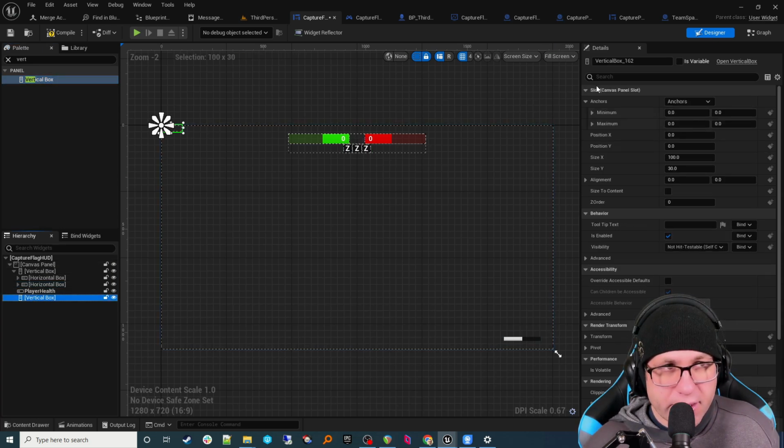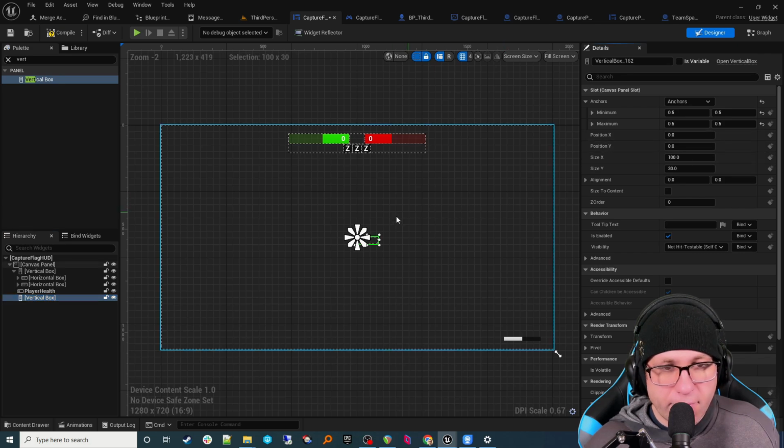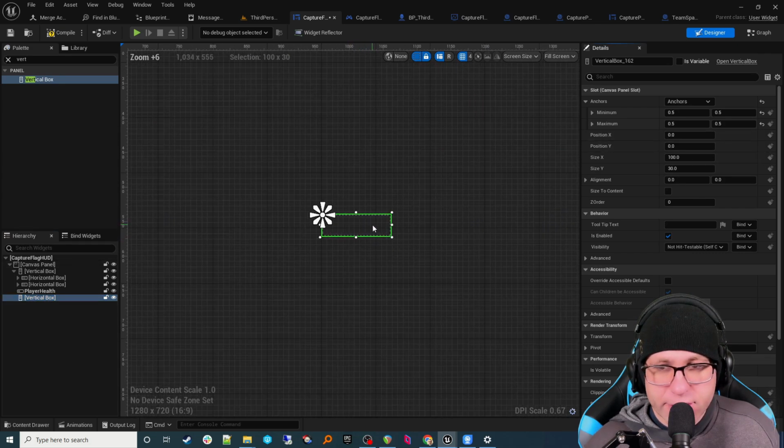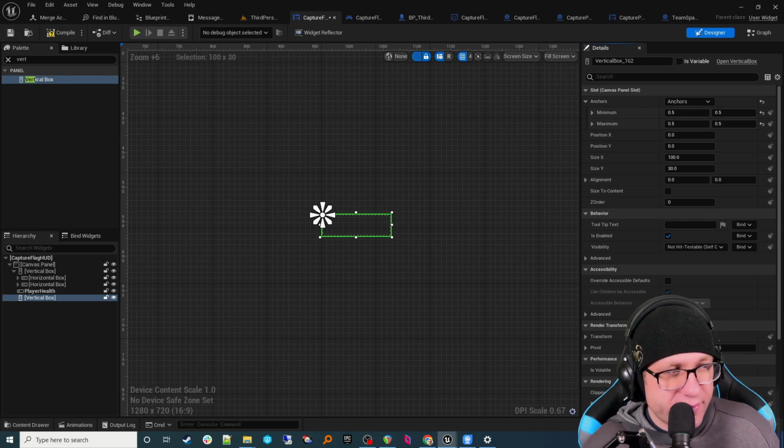And we're going to put that in the center of the screen. We'll get it more centered once we decide exactly how all this text is going to fit into it.